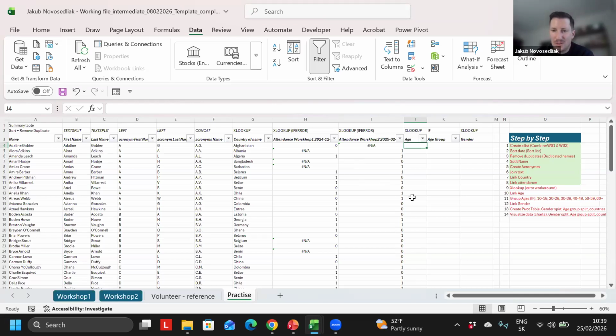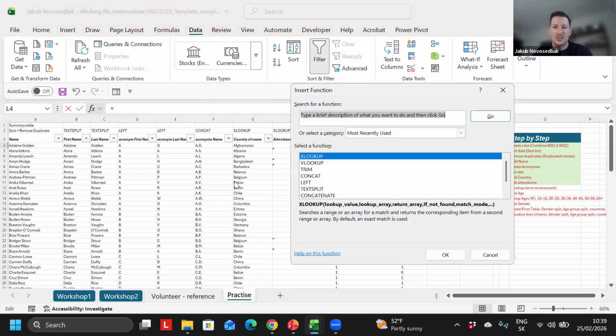Okay, so if there are some and you were not feeling comfortable to show it, we will practice these XLOOKUP functions once again. We will use XLOOKUP to bring the information about the gender from our reference table. So I will show it to you once again.